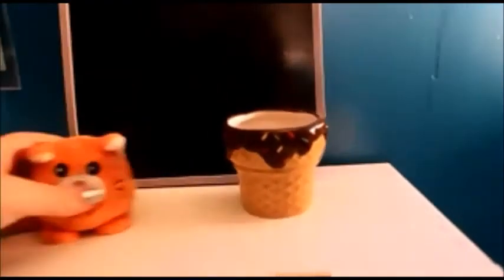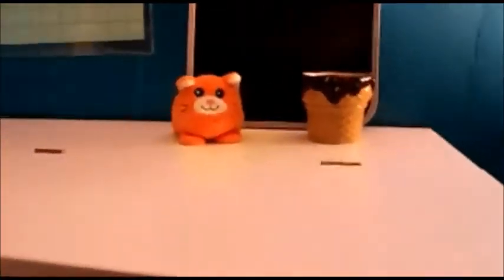I have a Crayola blackboard. It's white on the other side. It writes on with special Crayola crayon marker things. And I have a candle here that I wish you could smell. It's a Summer Scoop from Yankee Candle, and it smells divine. It's a little ice cream candle scent in an ice cream cone holder, so I thought that was cute. And then I have this here, and I'll show you what's in that in a moment.